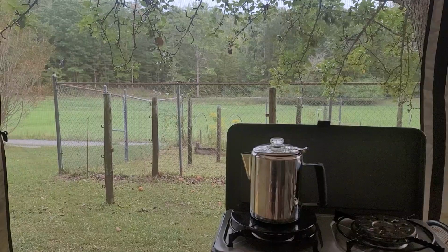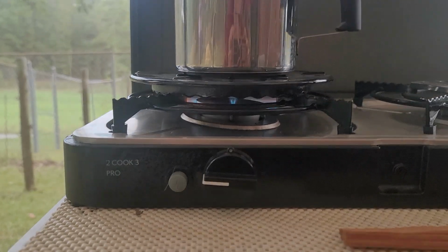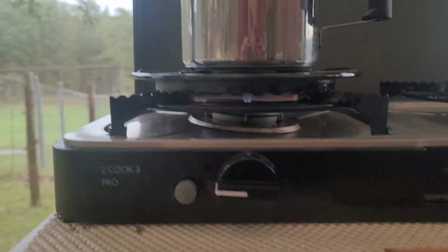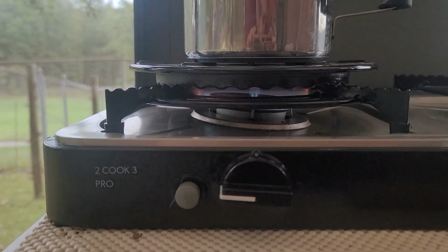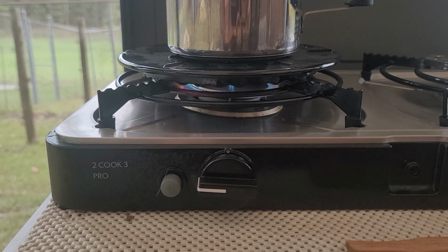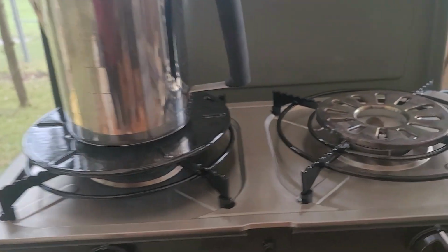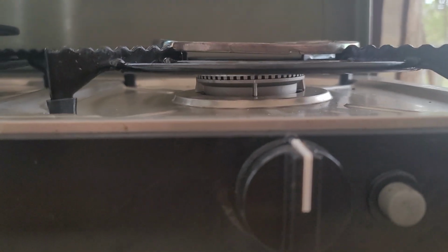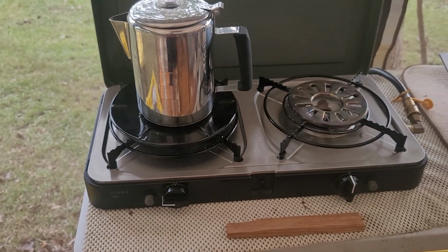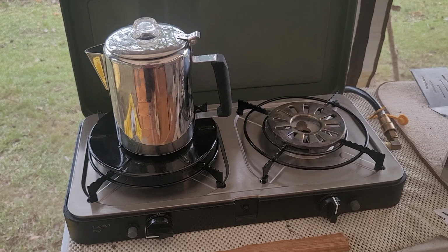Okay, so if you could see, the burner itself is crooked inside, and that just sort of happened naturally. Probably I could get up underneath it and poke it back up, but that to me does not seem like a sign of high quality workmanship design. And this one here is not as crooked, but slightly crooked. So are we being ridiculous for this little portable deal? I don't know.